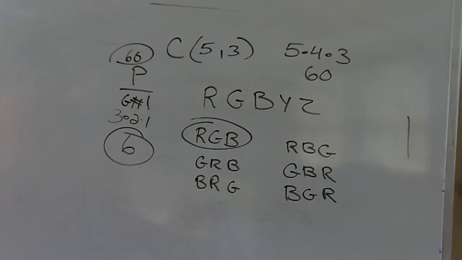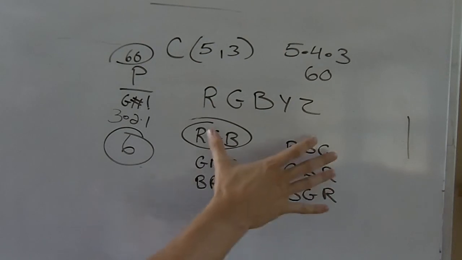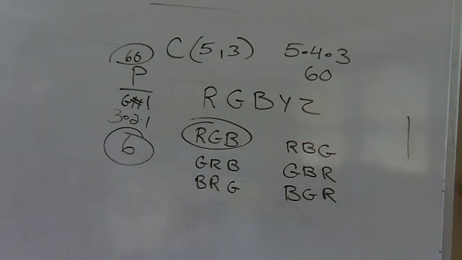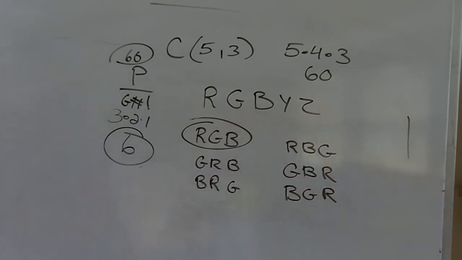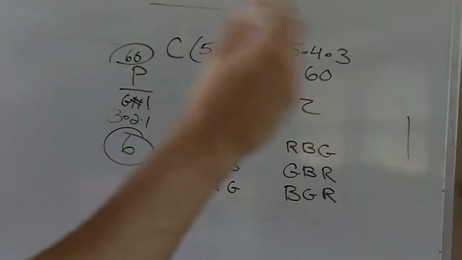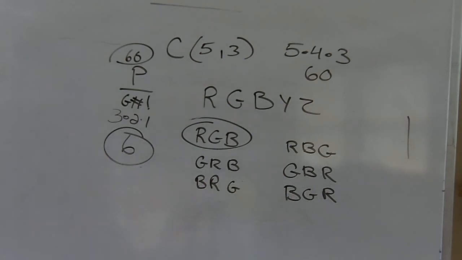Okay? And the reason why I didn't do other groups of 3 for RGBYZ is because I don't need to. I could do GBY, and again I would have 6 different things up here, but only one of them would count. I could do BYZ, but again I would have 6 groupings, but only one group would count, because all 6 groupings would have the letters B, Y, and Z in them. So there's no point in me doing all 60 different outcomes and then crossing off all of the different repeats when I can just do this.